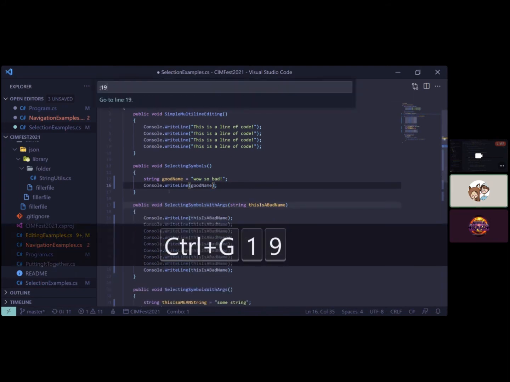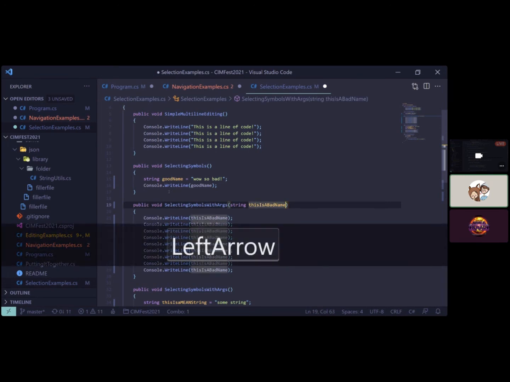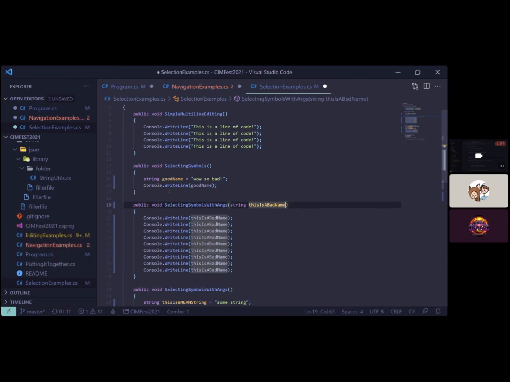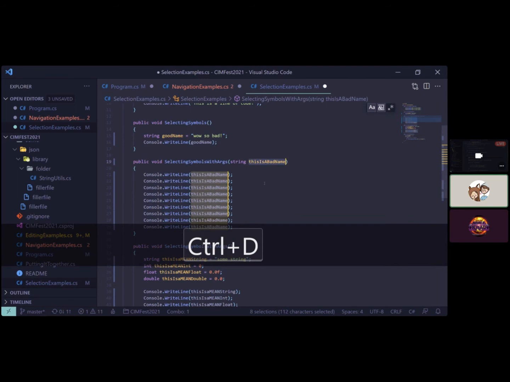Now, as I've said, this plays very nicely with multi-line editing, because in Visual Studio Code, and I believe this is the same in Sublime Text, if you select a pattern or a symbol with Control-D, with these highlighted symbols, if you press Control-D subsequent times, it will highlight the next symbol that matches the pattern you've given it, and will continue to do so until you run out of patterns.